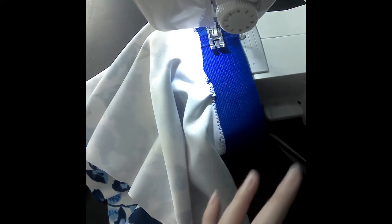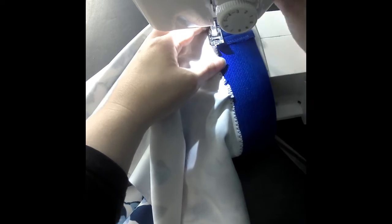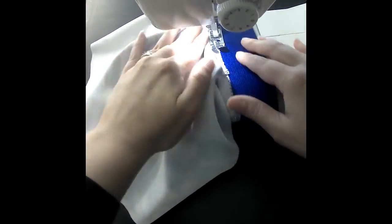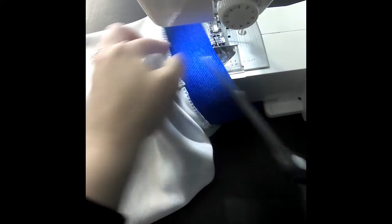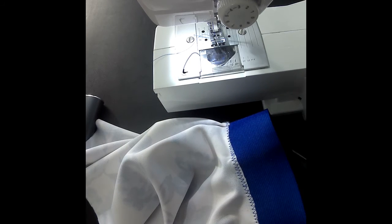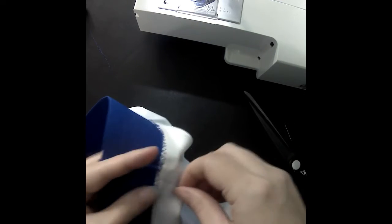Now we can take out that pin. That was the reason why I was being careful there. And just go back over it. Go. Back it up. Twist it. And trim. Now remove all of your pins. And trim off any little stragglers. First on one side, and then on the other.